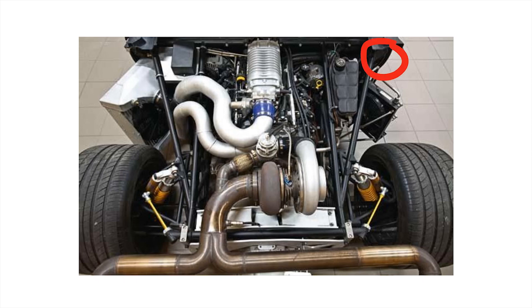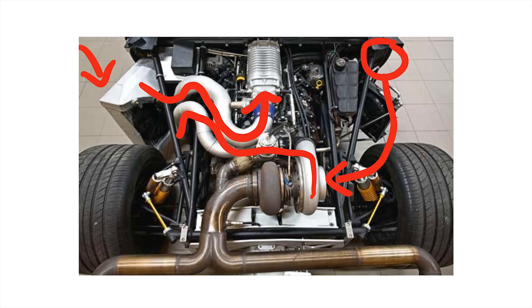This is a rear mid-engine car. Air gets pulled into the compressor side of the turbo, and here's the routing — it takes up to this intercooler right here. The purpose of the intercooler is to cool down the charge air, because as you increase pressure, heat rises as well, and you want the air as cold as possible since it becomes more dense and more oxygen equals more power. This is an air-to-air intercooler, not air-to-water.